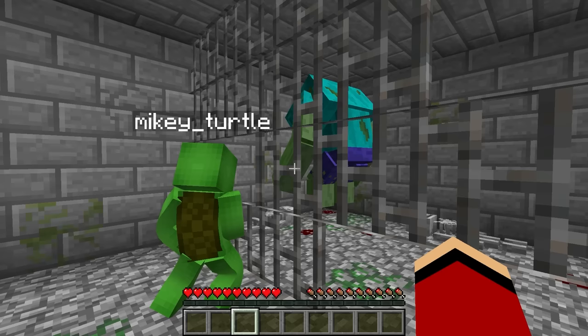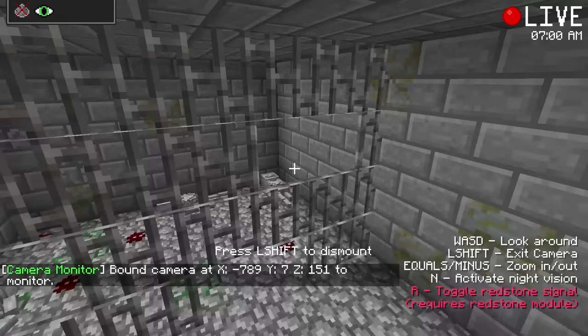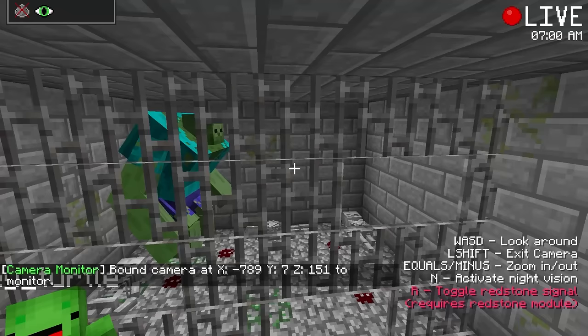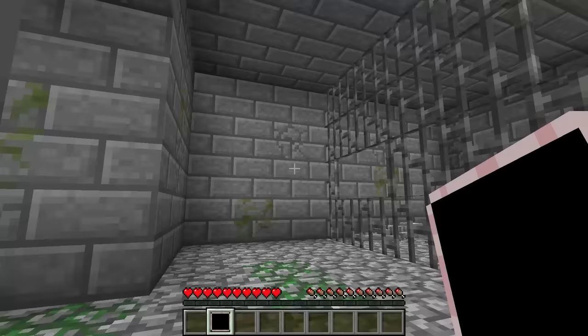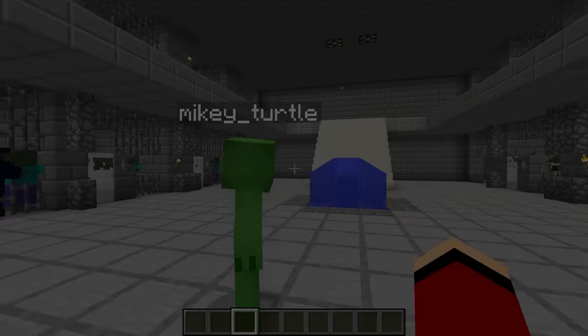I have an idea. Let's leave a security camera here to watch him. We can check in on him regularly. All right. How about here. That looks good. The security camera is in place. Now we can observe its every move whenever we want with this camera. Oh, JJ, you worry too much. It'll be fine.